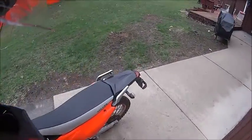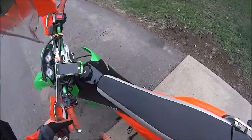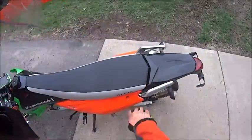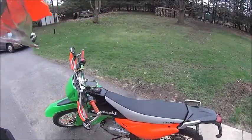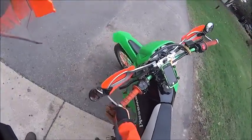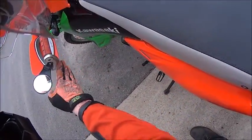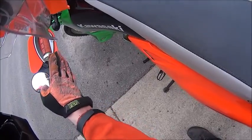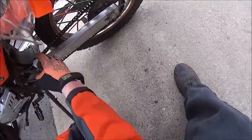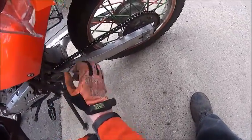Alright, first things first. In my last video I had a little crash, going like 25 miles per hour. Nothing bad. But when the bike went down, it was on the left side of the bike. The only damage was to the handlebar guards, and the other contact point to the road was this back peg, and it just barely skidded on it.